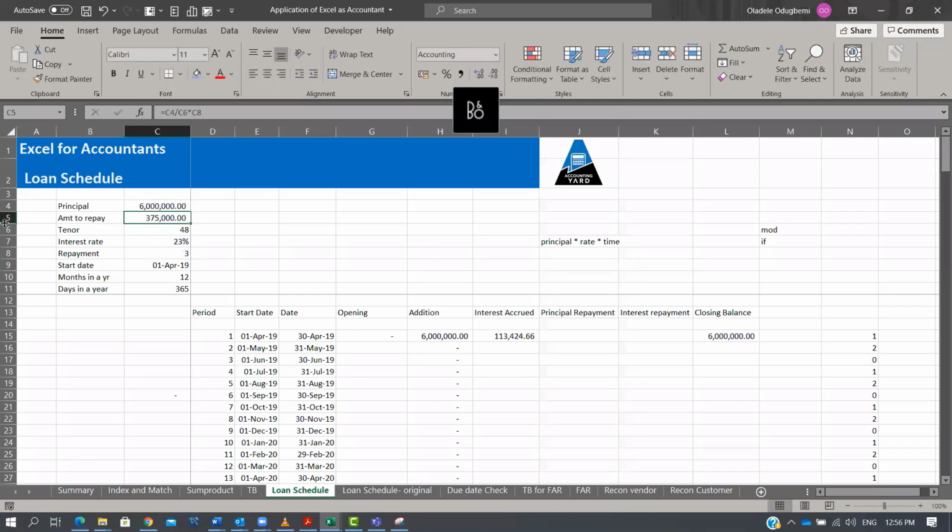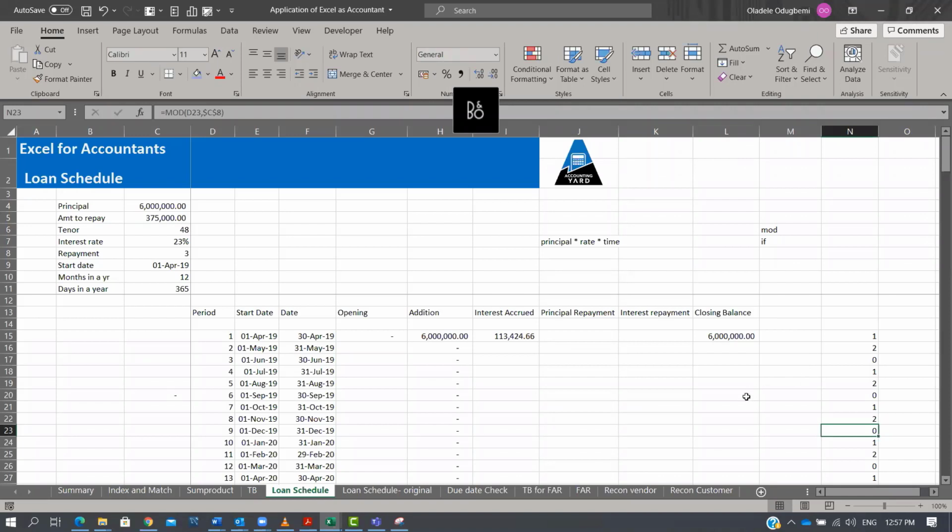That will give me how much I need to be paying every quarter because I'm paying every three months. Now I need to be paying every quarter 375,000. Now, if you see the principal, 0 and 3, third month, 6 and 0, third, 9 and 0, third. So already it helps me guarantee the fact that every 3 months I make a repayment.